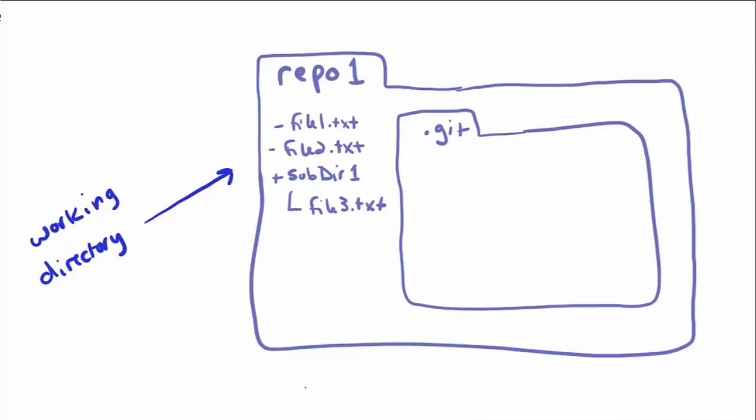So anything not in the .git directory are just normal files and folders. In other words, there's nothing special about anything outside of .git. We call anything outside of the .git folder the working directory or the project. All of the version control stuff that we're going to talk about lives entirely in this .git directory. And if you ever want to remove version control for any reason, all you really have to do is delete the .git folder. Everything else is just a regular file or directory, so there really isn't anything else to do. The other files in the directory will not be affected by you getting rid of .git.